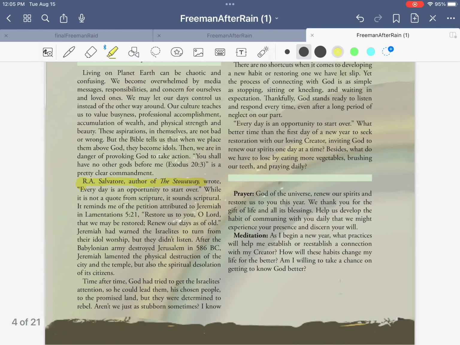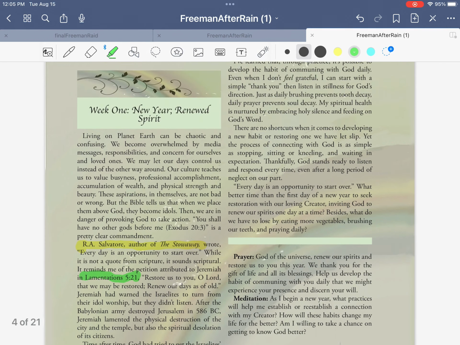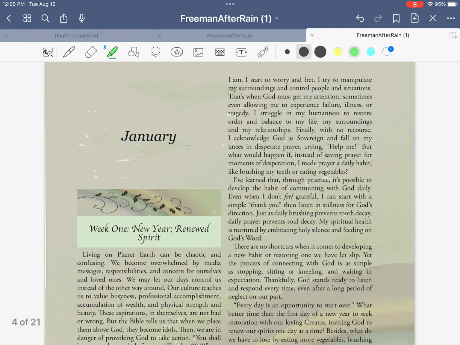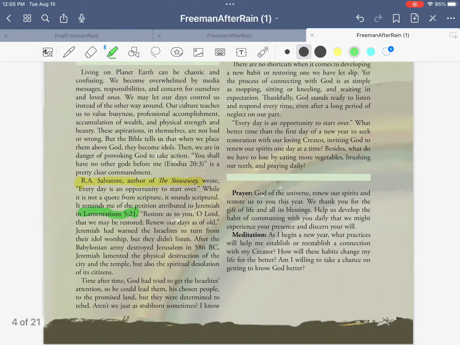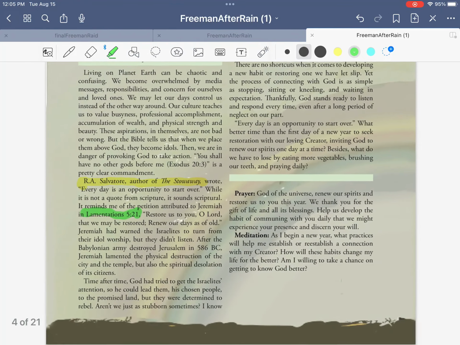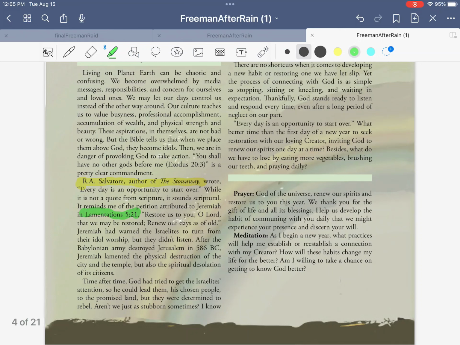And then I'm going to go into green, and I'm going to highlight all of the references to Scripture, because I want to go back and read that later. But right now I'm getting through her first section, and I don't see any other text relating to the Bible verses.